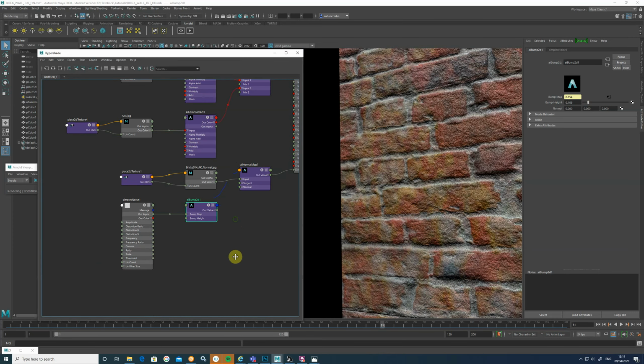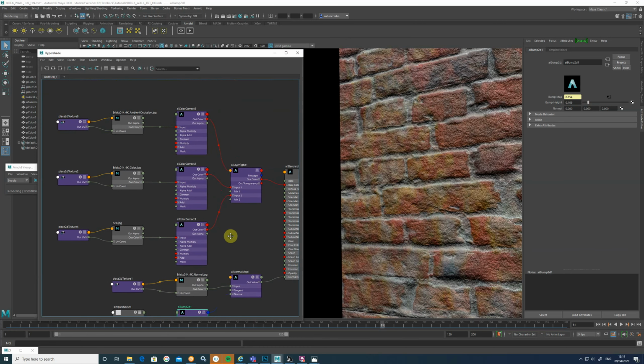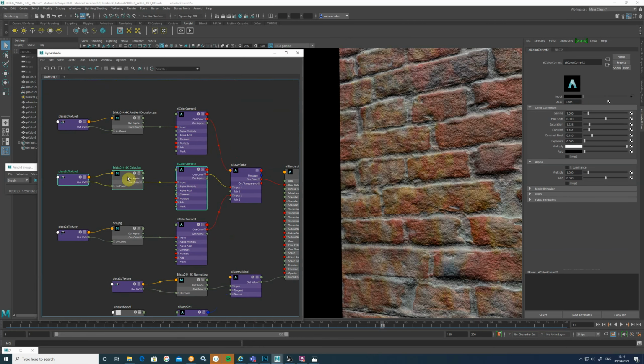Also plugged in to this brick wall object material, we have the bricks color, and what I've done is I've added a color correct node which allows you to do a few things you could normally do in Photoshop.